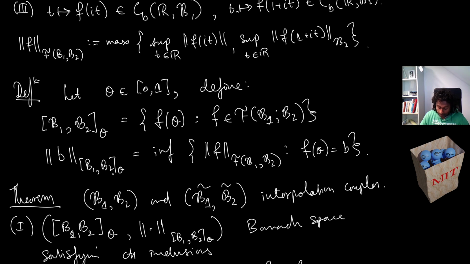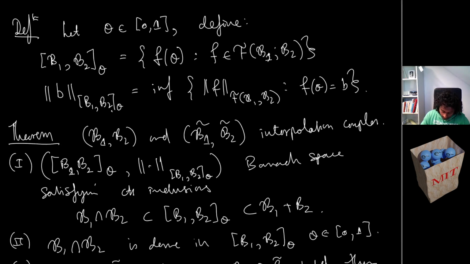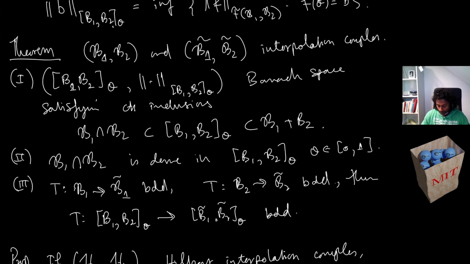It's the same operator. So think about an operator that might be bounded on two endpoints, right? You can have, say, B1 intersect B2 is dense in these spaces. So you can certainly think about operators which are bounded on a dense subset. Say, when you're doing analysis, typically you might have an operator on compactly supported smooth functions, and it extends to an operator that's bounded on all of LP, for instance. So that would be a model of such an operator.